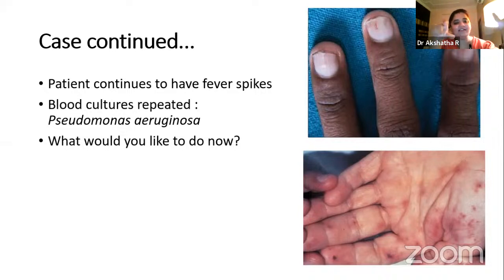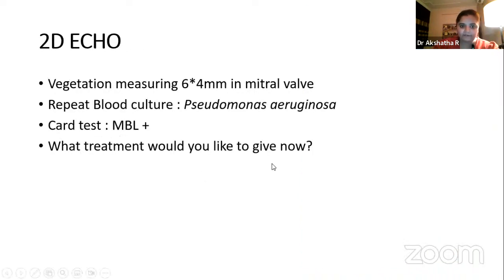So there were red flags in the case, but from the beginning the patient had no instrumentation. So is Pseudomonas aeruginosa a common organism in UTI? Obviously no. Source of your Pseudomonas aeruginosa, the patient had a CAD stent prior. So any foreign body in the patient can be a sanctuary for your biofilm forming organisms like Pseudomonas. And whenever the patient is having continued fever spikes and blood cultures are repeated and still persisting positive, you will have to think about infective endocarditis.